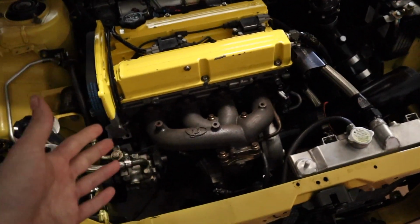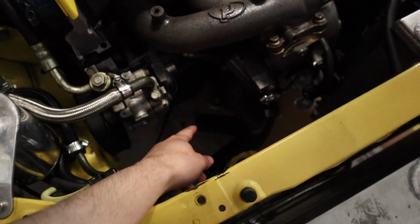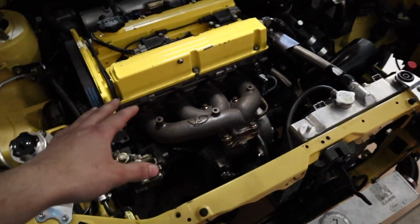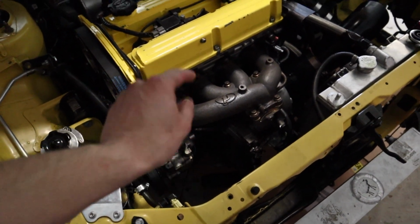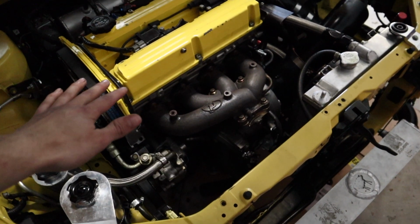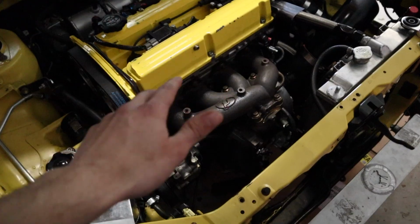Alright, so it is running. It's not leaking out of the drain. However, I do have an exhaust leak like I did before around the downpipes. So now that that's done, I'm still deciding what I want to do for that clearance. I'm thinking I'm actually going to have to dent the downpipe to clear that return line, but I'm not sure. I want to still think about that. I don't want to make any decisions right now.